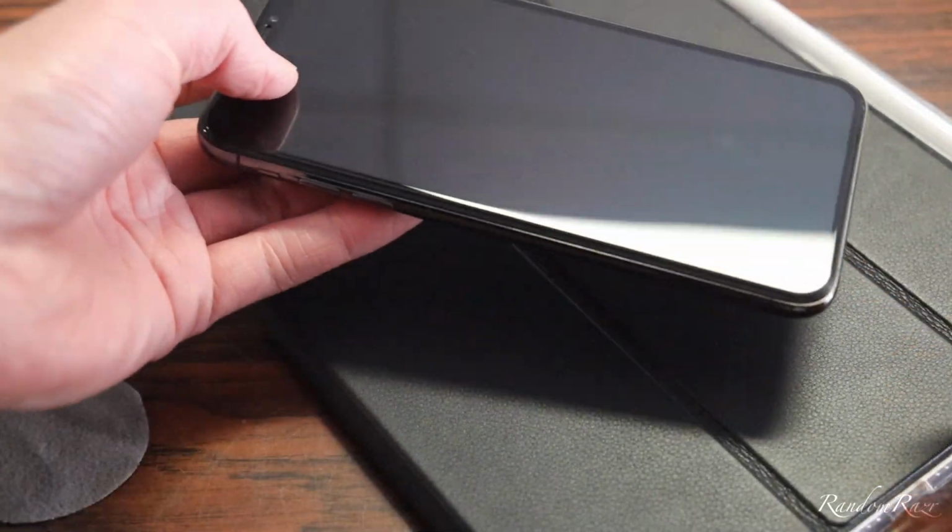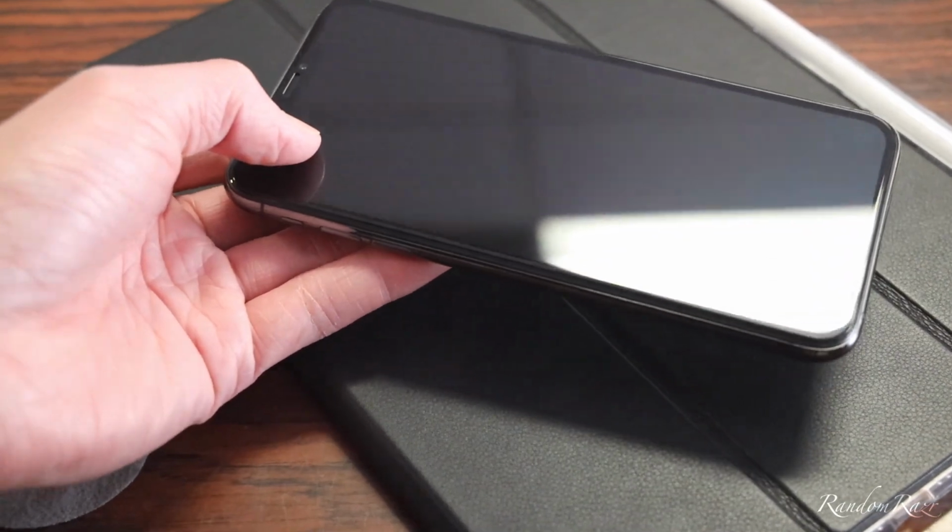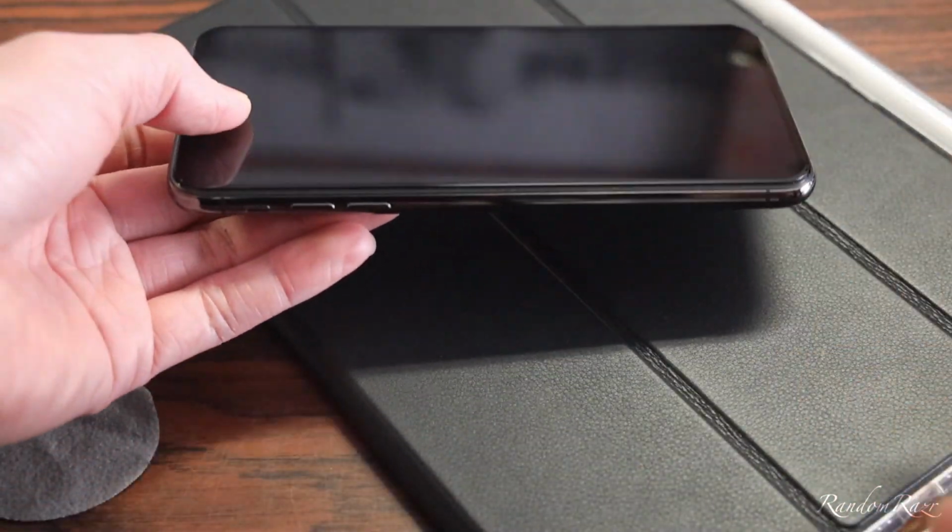Anyways, taking a quick overview of the screen protector, not really a whole lot to overview, but of course the entire front is covered up in tempered glass, as well as 99% of the edge.